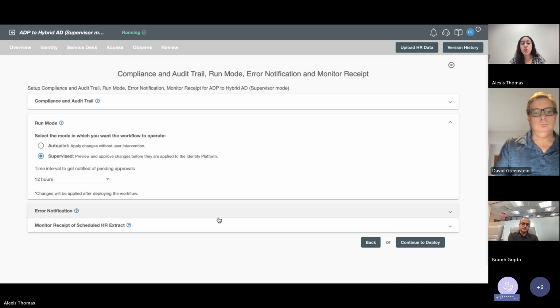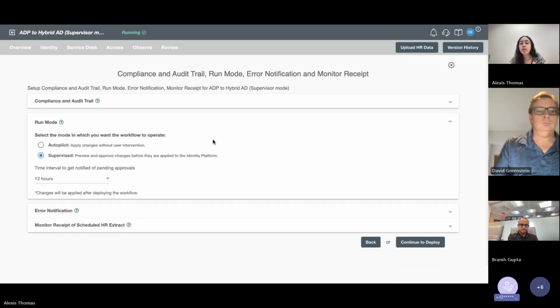And along similar lines, we do also have this run mode option, which allows IT to potentially check first to approve or deny requests from HR before all of this automation is triggered. So for a lot of customers, maybe they're used to this manual process. Now that it's automated, they still want some time to be able to approve or reject it as they're currently used to. And then maybe they get more comfortable, they'll go to autopilot in which the change is made from HR, and then all of the workflows are triggered automatically.